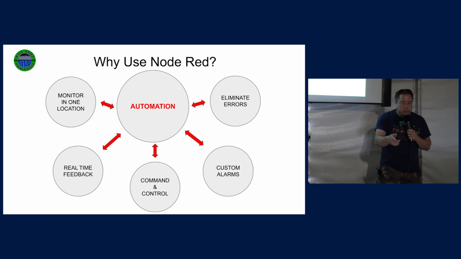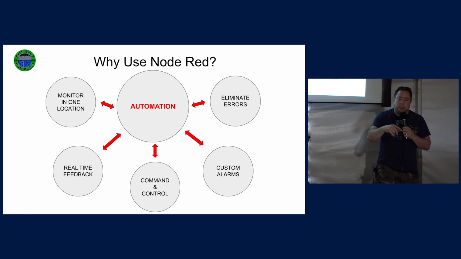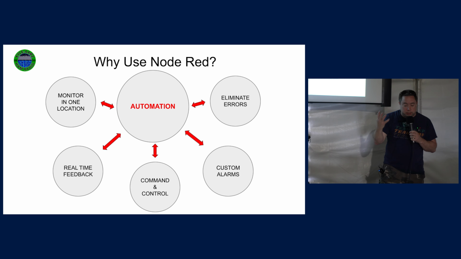And then also, the nice thing I like about Node-RED is the command and control, but the custom alarms, right? So again, 3 o'clock in the morning, you're running a contest and something goes wrong with your antenna and your SWR goes to 2.5 to 1. You can make an alarm to literally alert you to say, hey, something's going on with your antenna, take a look at it. We've also done a lot with blind hams, with audible alarms on SWR and power and other stuff, so it can announce the things that your radio is doing. So blind hams like a lot of the stuff in Node-RED.